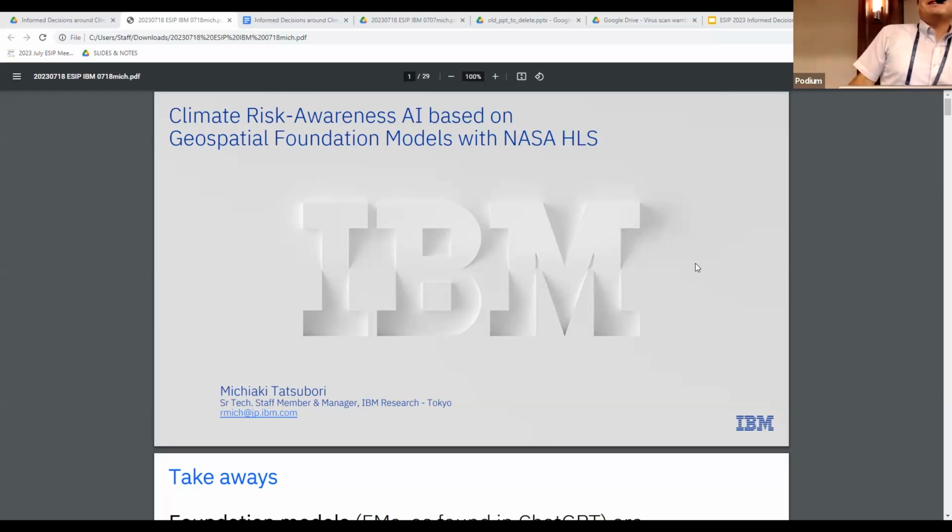artificial intelligence, testing your intelligence. But have you ever heard of ChatGPT? Yes. Do you know what is the technology behind ChatGPT? It's called foundation models. Have you ever heard of it?